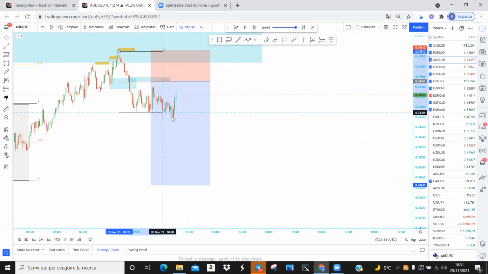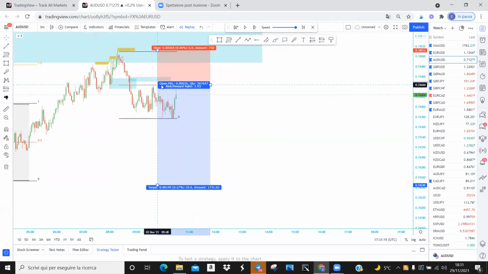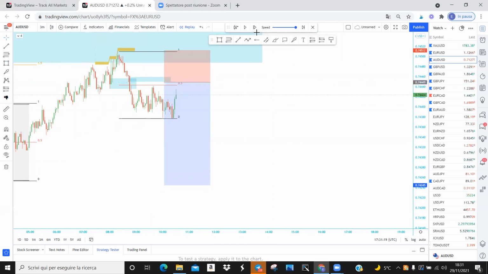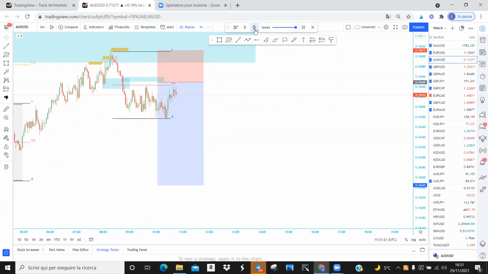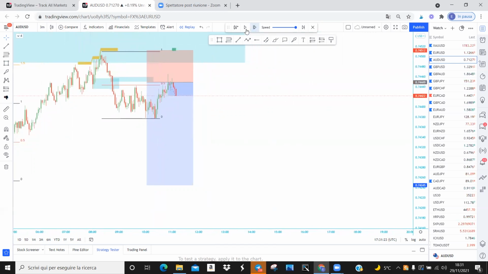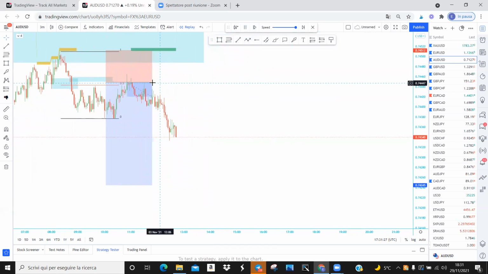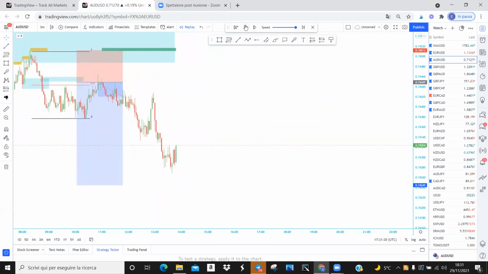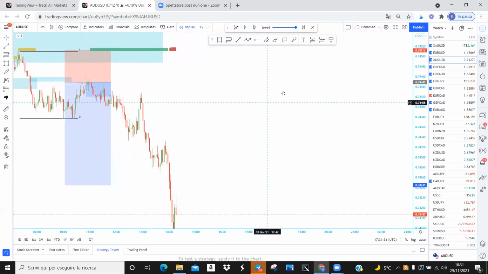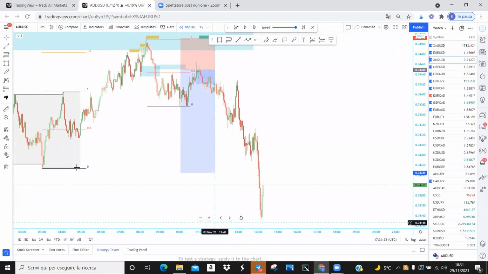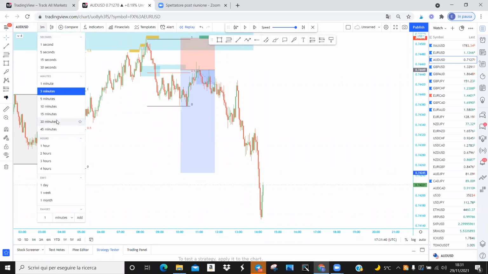Here we need to readapt what's going on. So readapt also my entry. I'll probably put it... No, I'll still leave it there because we have liquidity high and so on. Let's see what happens. Perfect. Entry. All right, this can be a way bigger target. I'm just targeting the Asian range low, but it can be way bigger.